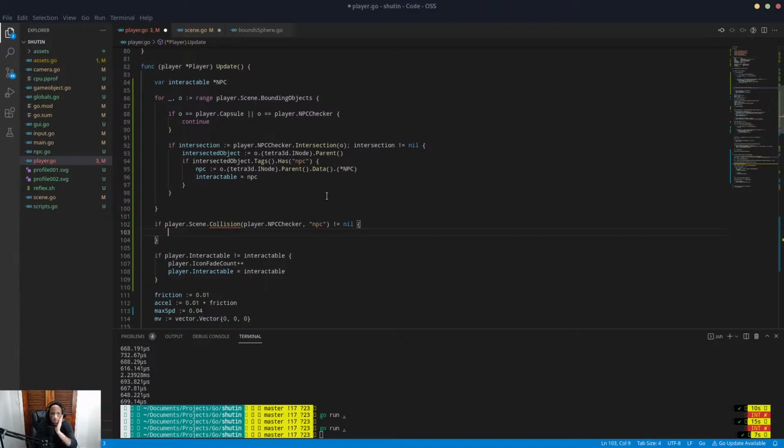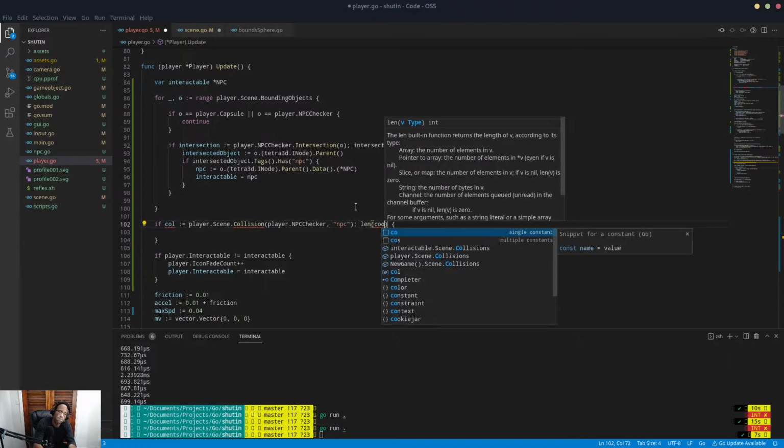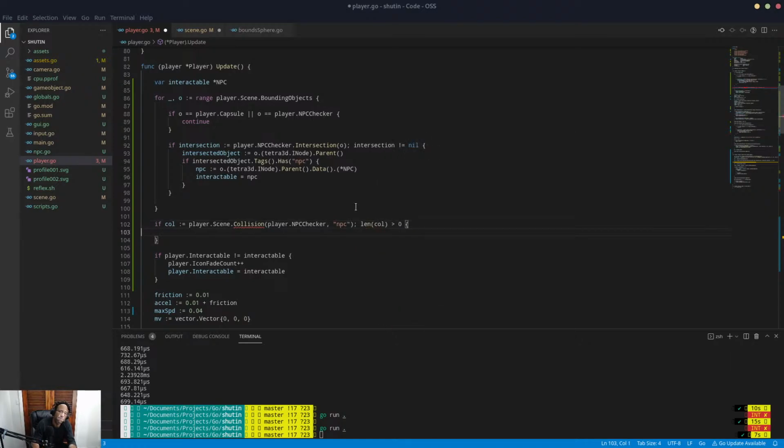So collided with something. An NPC checker here is a bounding sphere. So if the bounding object collided with anything that has this tag, then it would probably be a slice, right? Because it could collide with multiple objects at the same time. Something like that.